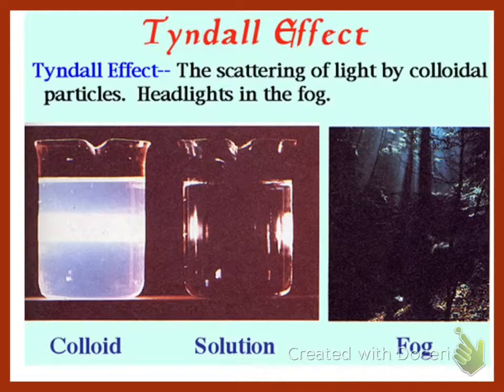We talked a while ago about the Tyndall effect, and what the Tyndall effect can be used for is if you have a solution and a colloid and they both look clear and you're not sure is this a solution or a colloid, you can always take a light and pass it through it. If it scatters the light where you can actually see the visible beam, then it is a colloid. If it passes straight through, like we cannot see the beam going through here, then it would be a solution.